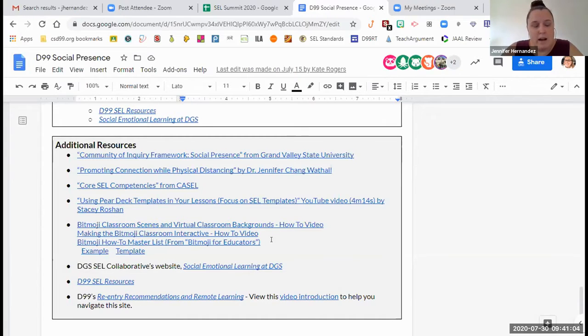Something that I was playing with that I found further was this idea of the Bitmoji classroom. I'm part of a Facebook group called Bitmoji Craze for Educators, and basically it's an interactive scene to simulate the classroom. It has different parts of the classroom linked for different purposes. There's templates of classrooms that are already made.